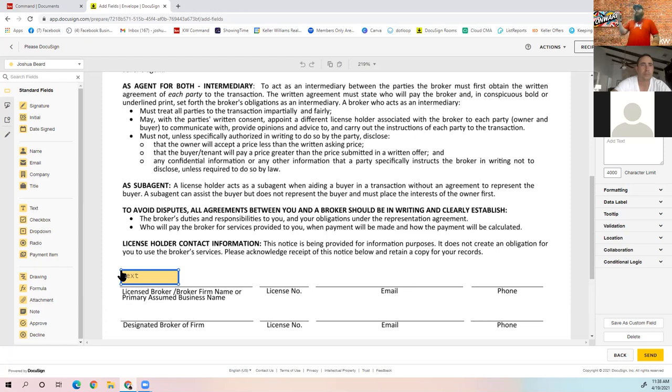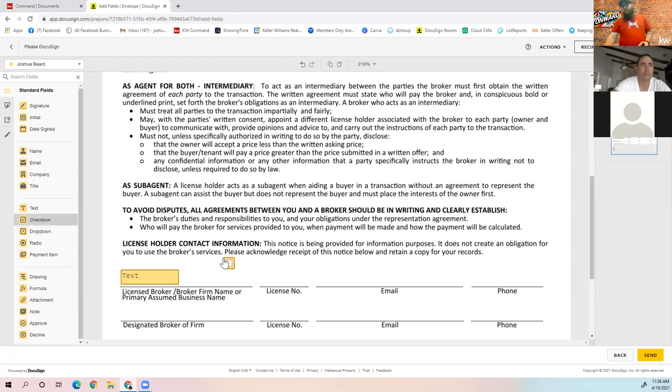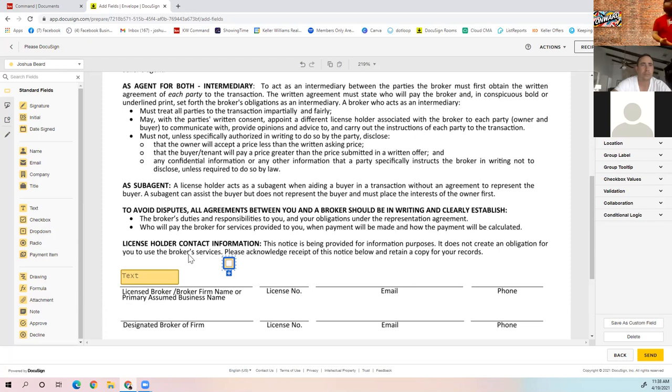So whether it be a name, email, anything that they need to fill out, this is where you're gonna put it. So you can do check boxes. For example, there's the check boxes here, we put it over there. That check box is assigned. So this is where you're gonna add those things that need to be done by your clients. Everybody understand that? This is not where as agents we're filling it out. This is where as clients they're filling it out.